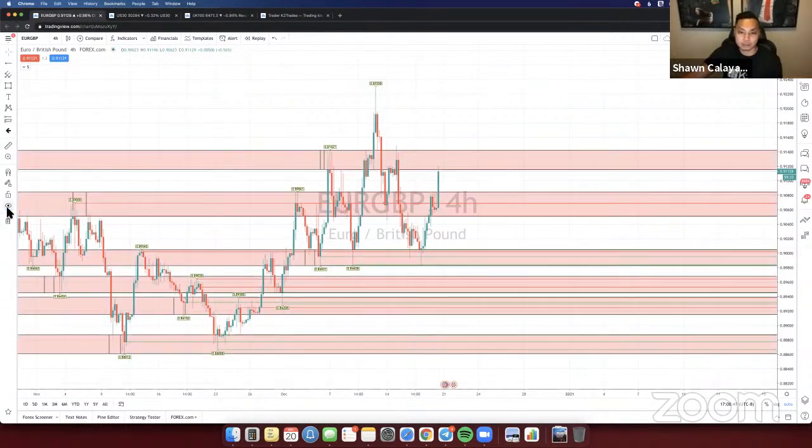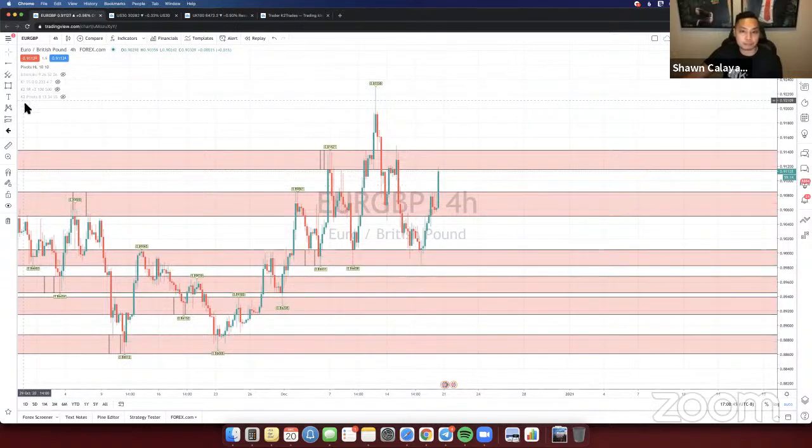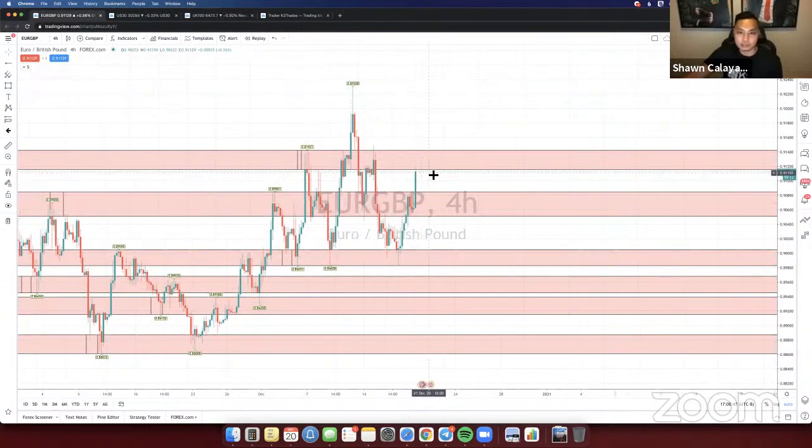Looks like everything is pretty much the same for EG over here, so we don't have to draw any new zones. Price is currently within these two structures. Looks like it's rejecting off this upper structure, which is going to be 0.91154. And this lower structure down here is going to be 0.90841. So if price breaks this structure above here, then we can probably anticipate this to continue up even further.